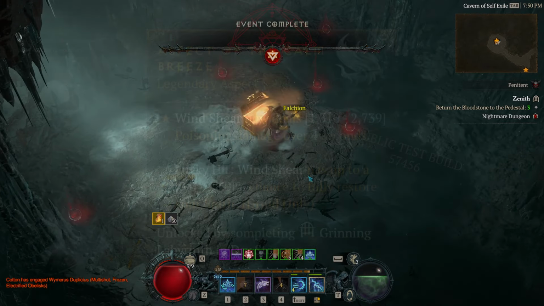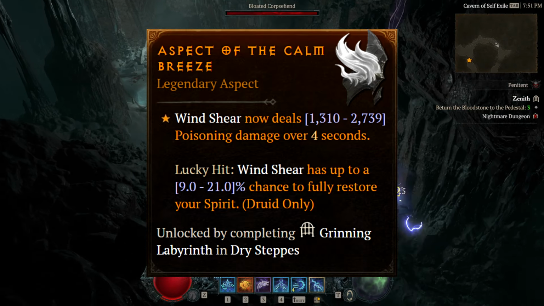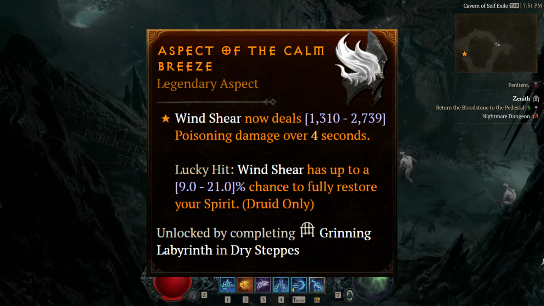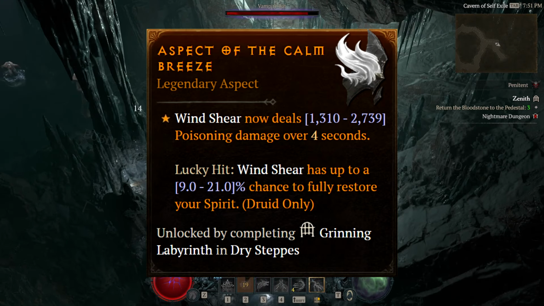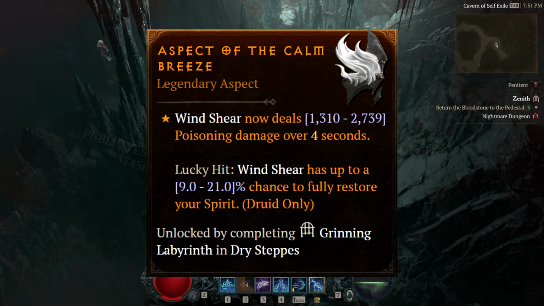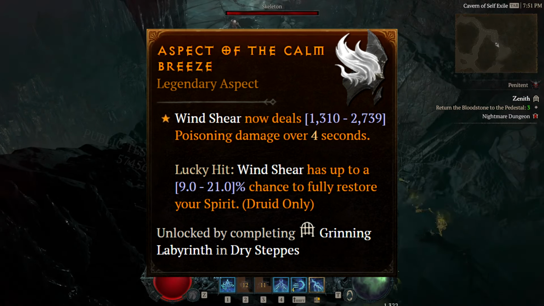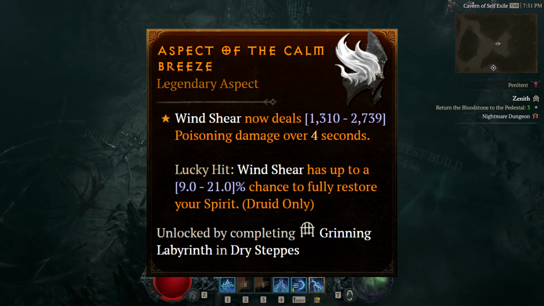The first is the Aspect of Calm Breeze, and this is added to the Codex of Power when you do the Grinning Labyrinth dungeon in the Dry Steppes, so you can force it to drop so that you will guarantee to have it, and you generally want this on your amulet as soon as you can really, as it increases the poison damage that is applied, and this is what makes your Wind Shear actually do solid damage. This is the main one that makes the whole thing function, especially for single target, and everything else is just sort of a cherry on top.